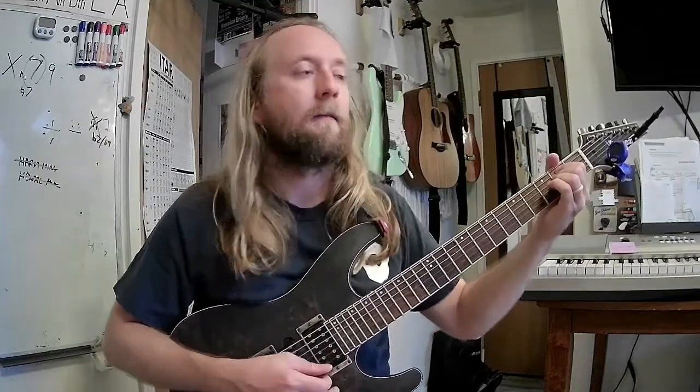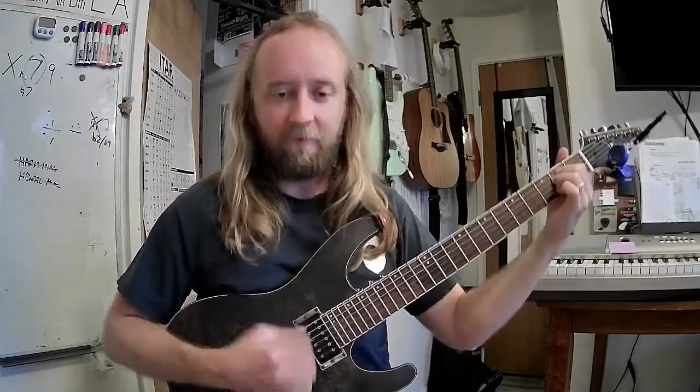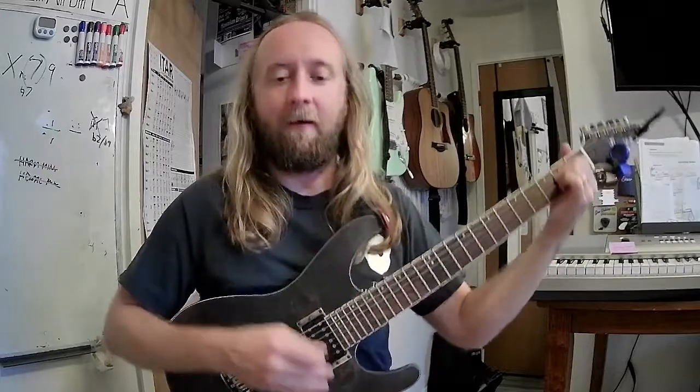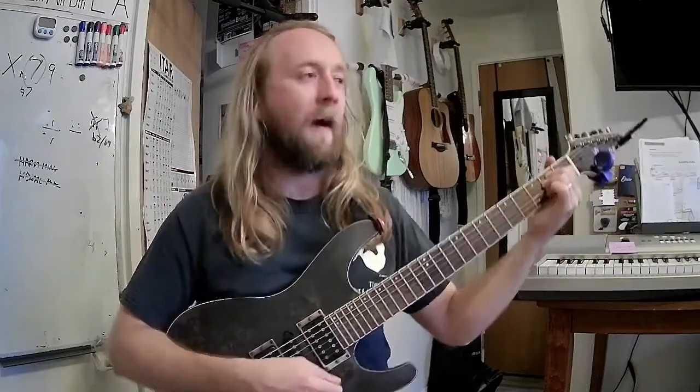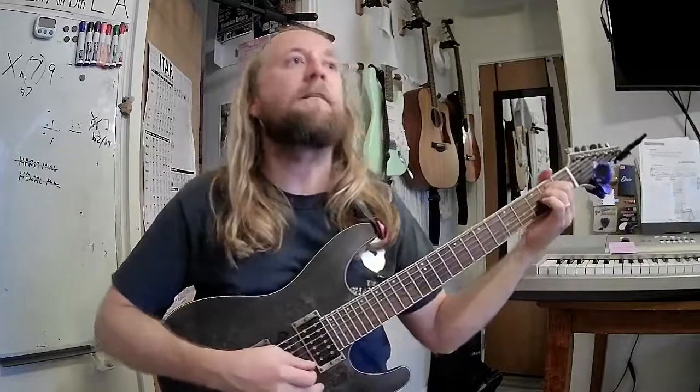Down and back. Down, up, back. Down, up, back. So we're playing the upbeat after the downbeat. Down, up, back. Now I typically strum downwards, but you can strum upwards if that helps. It kind of makes more sense because your body's expanding, so it probably feels better to play like that. But it shouldn't matter if you do a downstroke, upstroke, side stroke, T-stroke, it doesn't matter. So that's the downbeat's upbeat.